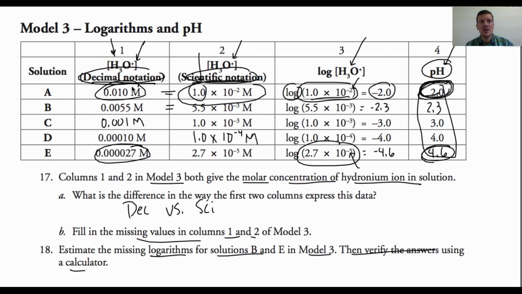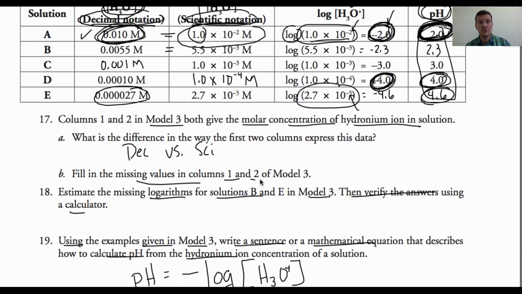A small pH tells me a larger concentration of hydronium ions, because when you take the log of it, you're going to get negative 2 here, whereas you get something like negative 4 down here. Yes, the log of this value is smaller than this one, okay? And you take the opposite of it, so the pH value is going to be smaller. This log down here is smaller than the negative 2, but now you take the opposite of it, you've got a 2, which is smaller than 4. So it gets confusing. What you need to realize is a small pH means a larger concentration of hydronium ion. Small pH, large concentration of hydronium. The smaller the pH, the larger the concentration of hydronium ions.